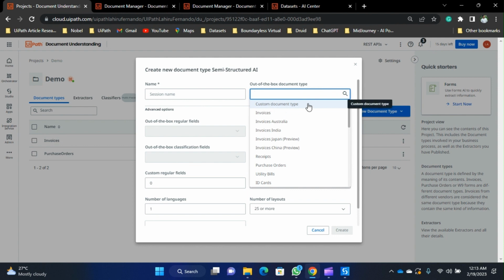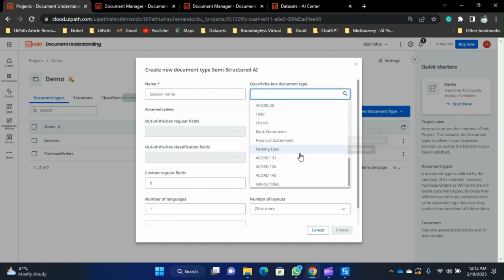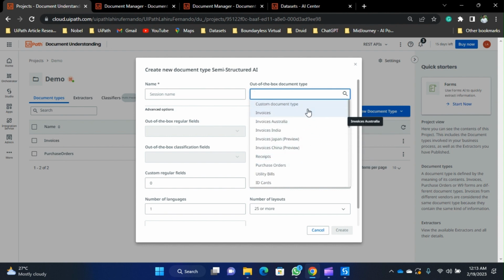So here we have custom document types. In case you are not going to use any of these options over here, we have titles, different document types, financial statements, bank statements, contracts, utility bills, basically all the out of the box options you have in AI Center, out of the box packages.